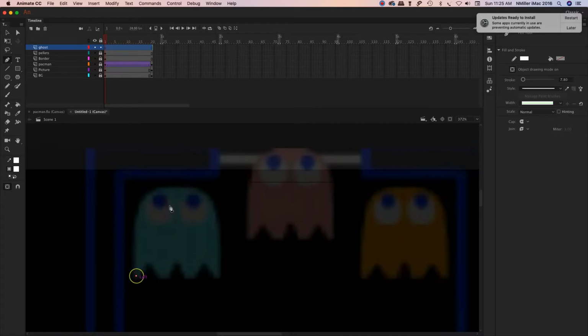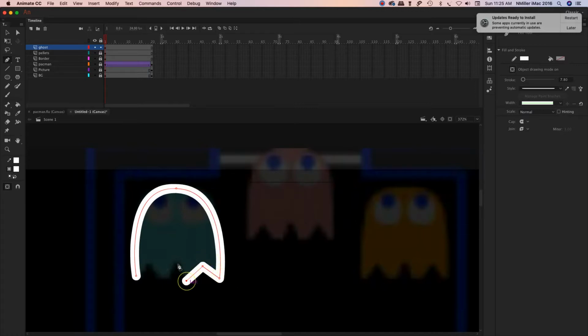I left click once. It's going to make my first anchor point right here. Then I'm going to left click, drag. And this is like creating a path in Photoshop as far as the selection. I'll left click down here, and then I'm going to left click, left click. I'm going to undo that one. Left click, left click, left click, left click with my mouse, and then you have to close it off, okay?